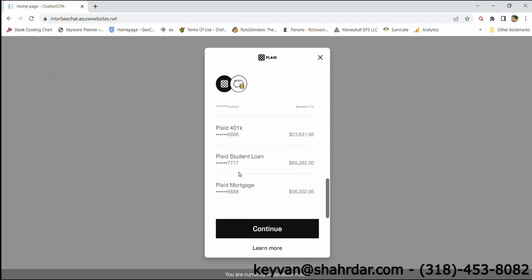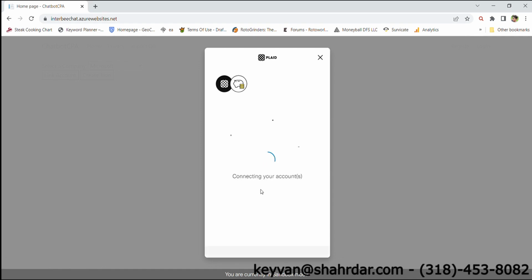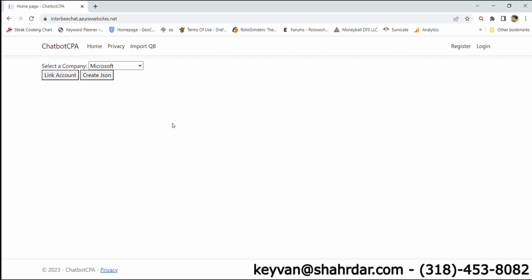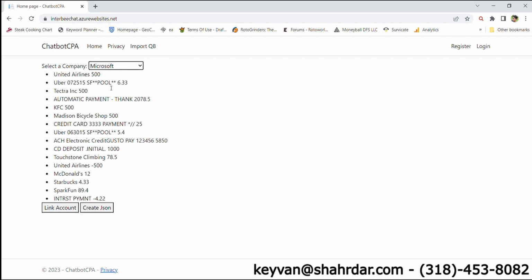And we'll get it from the checking account. And these are the credit card transactions that got imported into the Microsoft account.